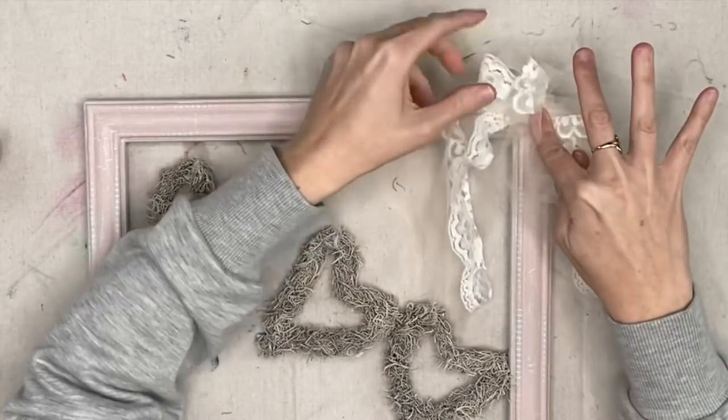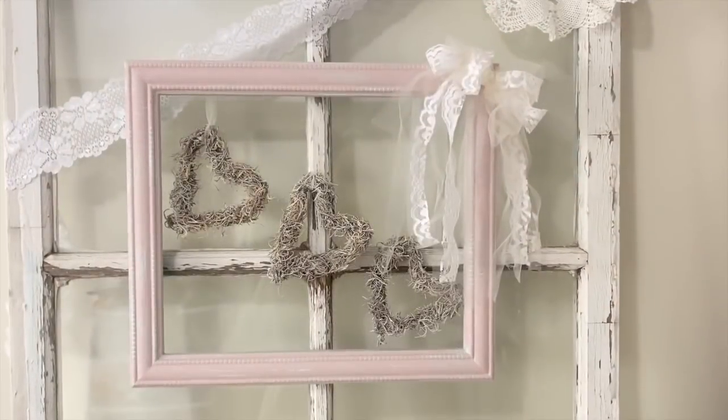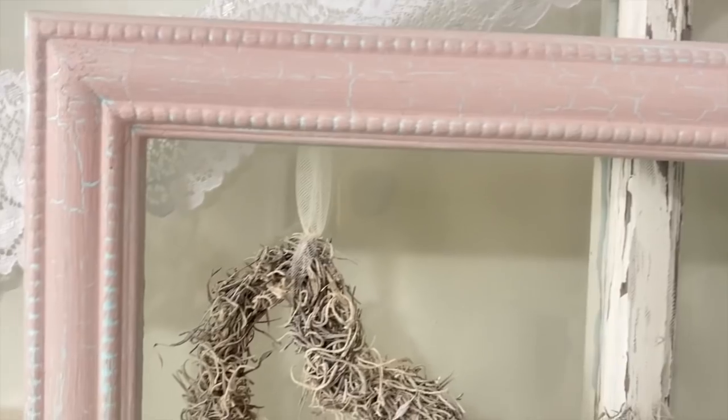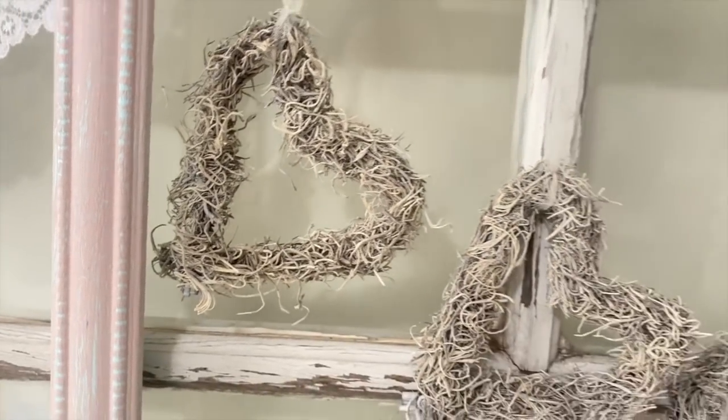And then we are gonna apply it to the side, and you guys know I'm gonna put a pearl in the middle. I think you guys already know. And look at how pretty this looks. I'll post a picture in my community tab. I ended up styling this with this beautiful mint vintage window on my hall tree, and it looks gorgeous.